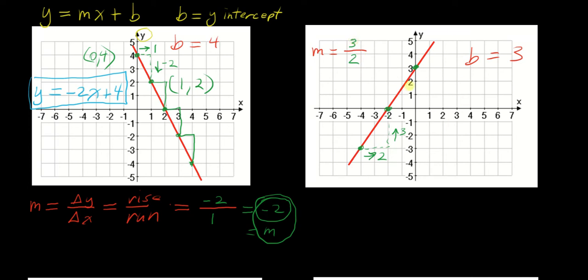Now I have an m and a b, so I'm all set to write my equation. So I'm going to write y equals mx plus b, but instead of m, I'm going to write 3/2, and then my x, and then b is +3, and we are done. This is the equation that produced this graph. Notice I could have done this point to this point, and I would have still had the same thing. A change of +2x produced a change of +3y.